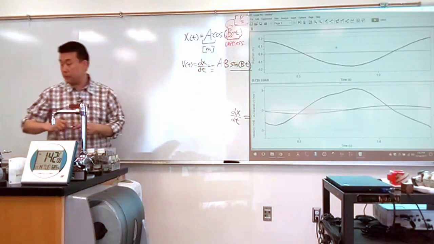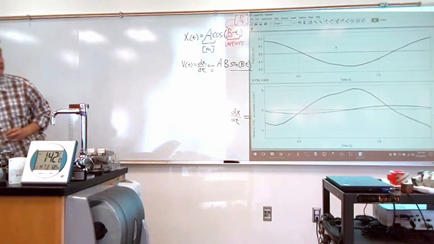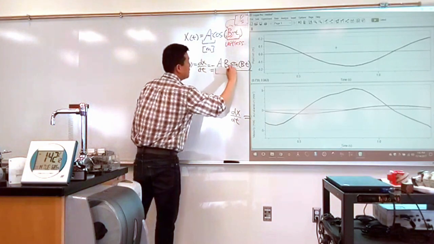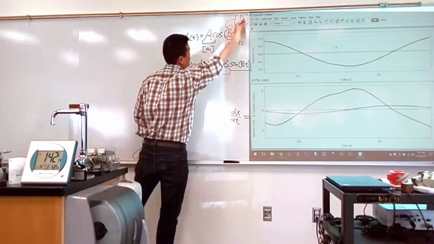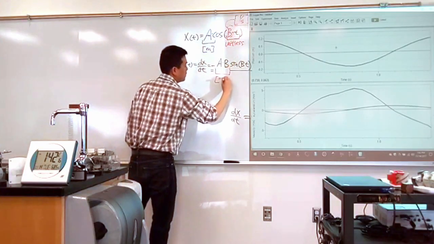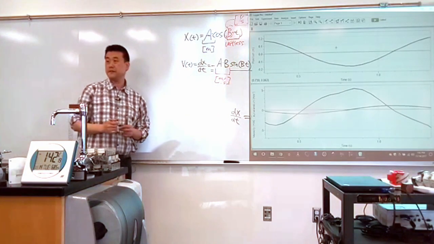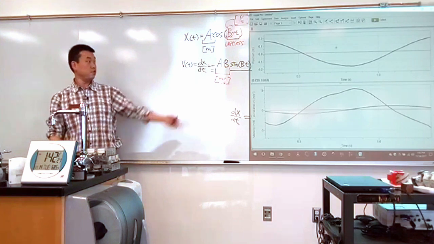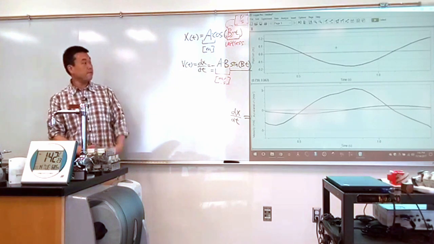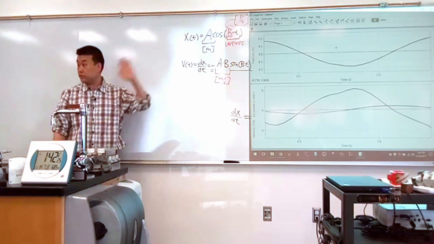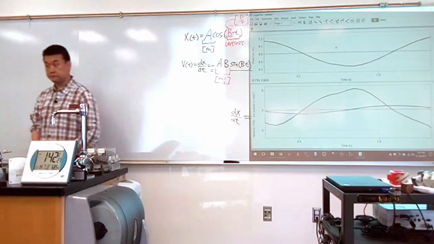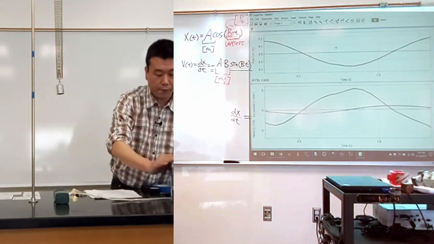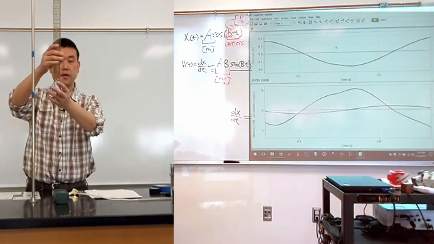Let's just double check the unit of A times B. A times B has unit of meters times 1 over second, or meters per second. Is that what you would expect? Yes, the unit of velocity. And if you do one more derivative for the acceleration, you'll get that. Good. All right, so that's all for the intuition building portion.